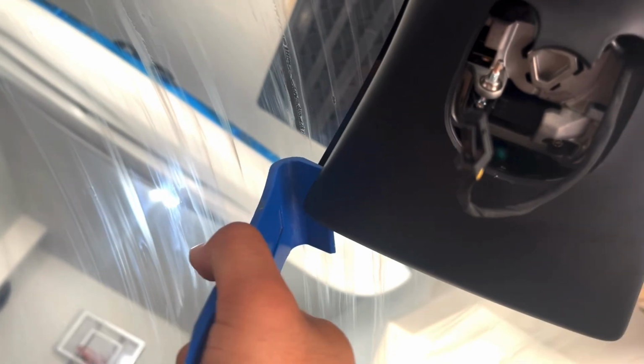Then you want to use your panel popper tool to get at all 4 corners of this. Again, this is super easy to come off. There's no real risk of breaking the window unless, of course, you don't know what you're doing. So once that's loose, you want to go ahead and pull it off.